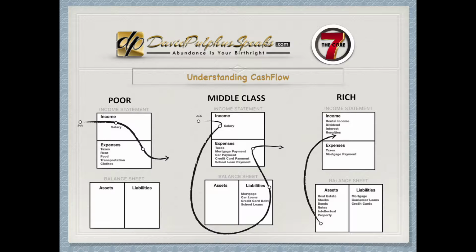And then there are the expenses. Remember, wealth is measured over time: how long can you sustain your lifestyle without downgrading it, with all your bills paid? So the wealthy do have expenses and liabilities, but they've structured things so that, let's say, their expenses and liabilities total $1 million in outflow.